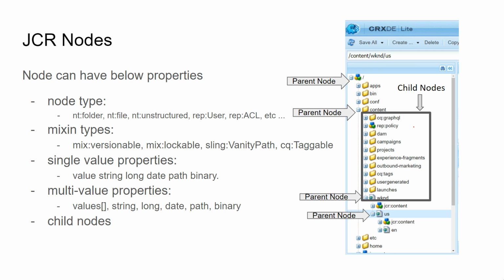or a path or binary. When I speak about path or binary, path means it can have a path to a different node. That's the type of value path can provide. And binary in the sense that, let's assume we are storing an image file under a node, all the image content will be stored as binary. These are some of the basic attribute types, and every node can have its child nodes. I have already shown that in the image.